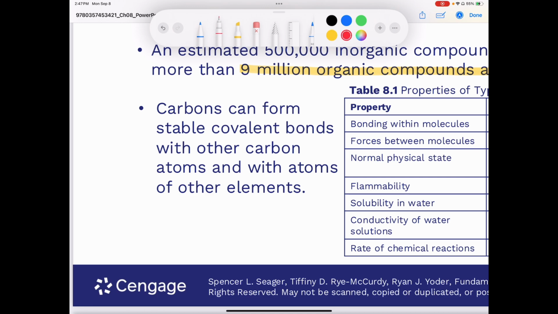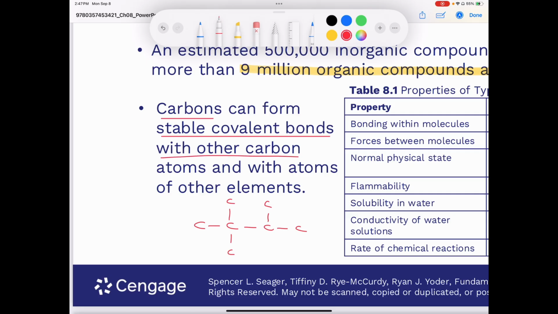And so something you're going to see is that carbon can form a bond with another carbon atom, and then they can branch off of each other like this. And you might not think it's the most interesting thing ever, but this is actually pretty unique that carbon can form stable covalent bonds, what?